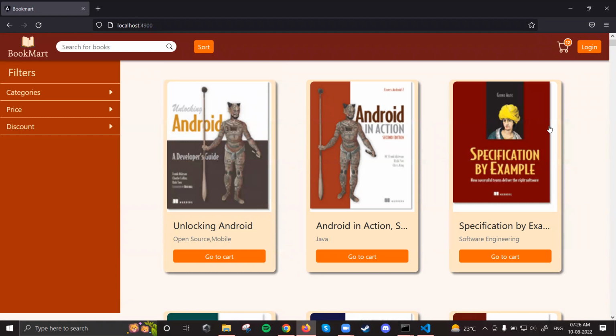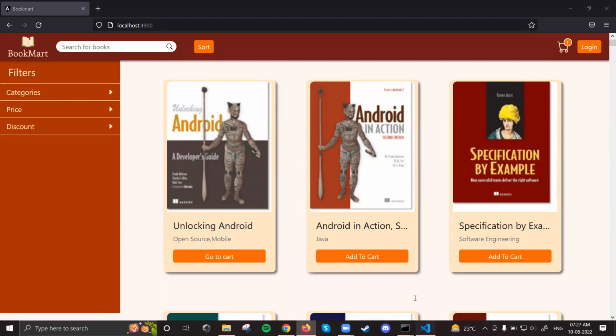Instead of that, we can use subjects. The advantage of subjects is, when I click on add to cart, here we don't need to ask how many books there are. Automatically it will get updated. It will always keep checking what is the number of books, what is the number of books, what is the number of books. It will always keep asking the service, so it will have the value.